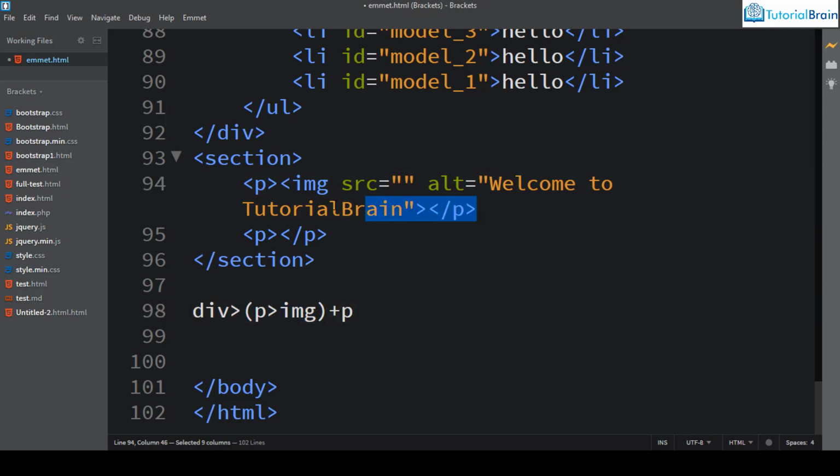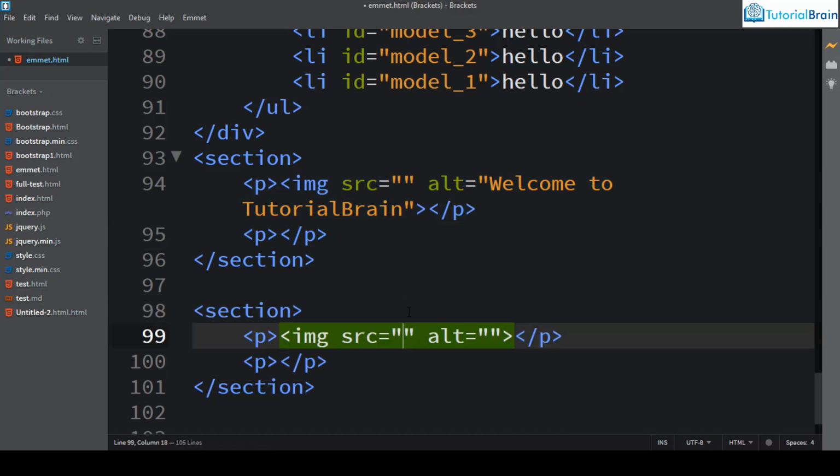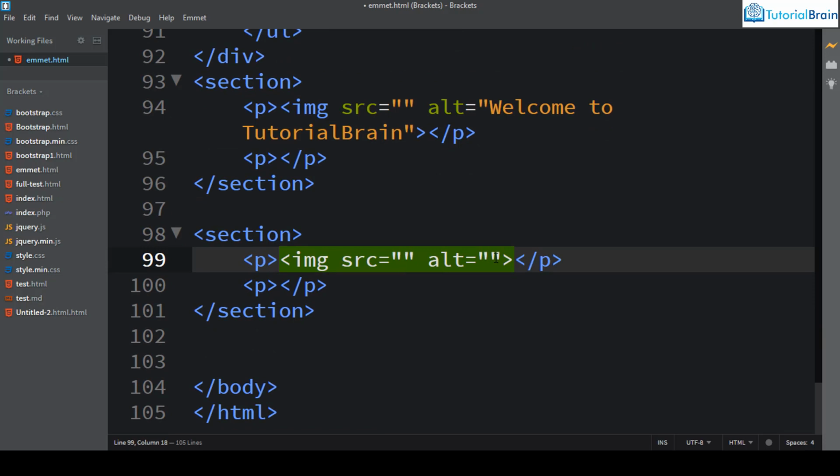So here you see that these 2 are coming under this section tag, right? Or if you're using div tag, not a problem. So say if I'm just using section, because I have already used section here, just to show how it works, and what I'll do is here, this is the plus, that is sibling character with P. So this will make sure that in section we have 2 childs. One is this child and another one is this child, but these 2 are sibling to each other, right? So you can see this one and this one are sibling, right? So if I just give tab here, you notice it is giving me the same result.